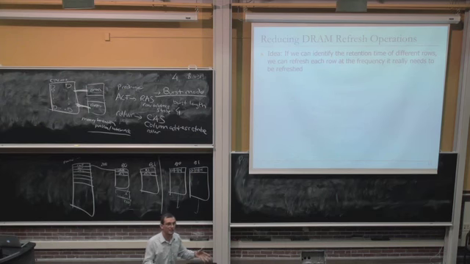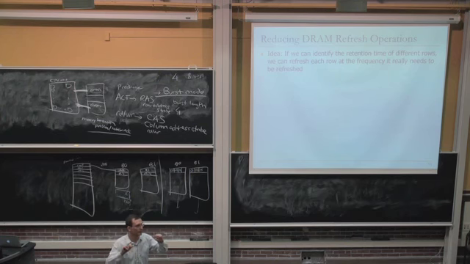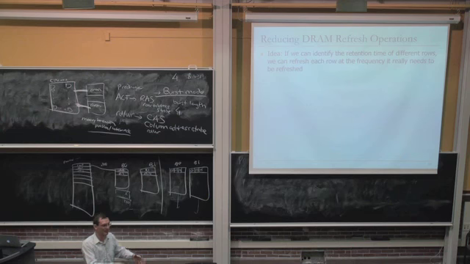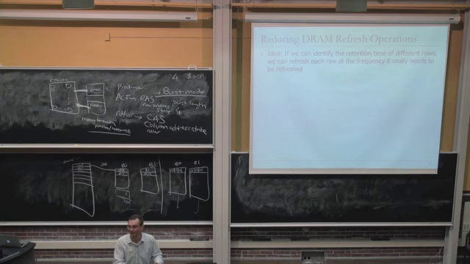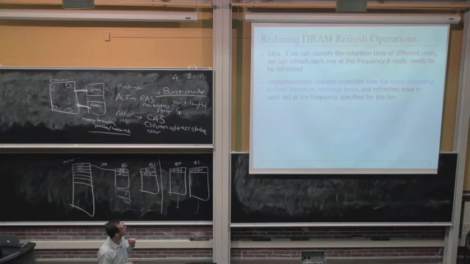Well, one costly way of implementing this is to store the retention time of each row, right? But that becomes bad because if you have a 64 gigabit chip, how many rows are there? There are many rows. For each row, you need to store the retention time. And that storage needs to be somewhere. It cannot be in DRAM because that tells you what to refresh. It has to be somewhere. And it can be in SRAM on chip, but that's very costly. Now the power you use for that would be perhaps higher than the power you use for refresh. So you need a smart way of storing these retention times.